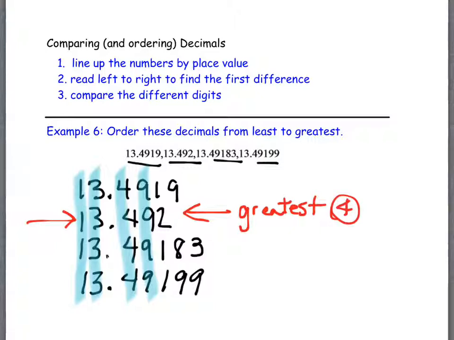All right, so we have now eliminated this from consideration. I don't need to think about this one anymore. I've already identified it's the last on my list. I'm only looking at the other 3 now. So looking at the other 3, they all have 1s, in which case I need to go on to the next decimal place. So the next decimal place when I'm considering, I've got a 9 on the top, I've got an 8 on the third one, and I've got a 9 on the fourth one. So what can you tell me?